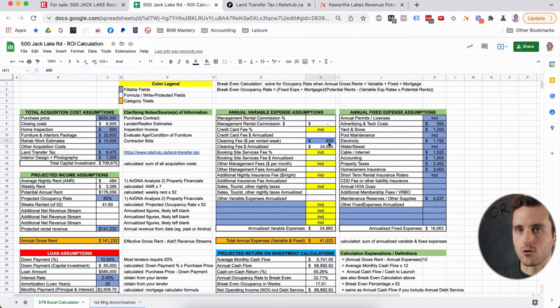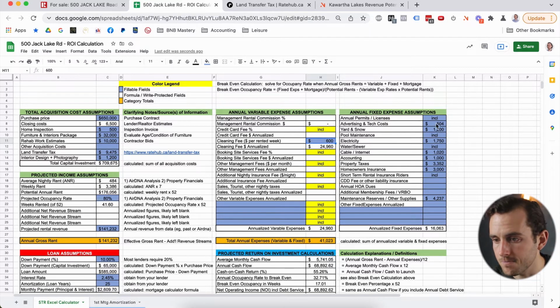So I wouldn't try to buy a deal where you have to skimp on your cleaning costs, because that's going to bite you in the butt long term. Our cleaners, I can say they are super reliable. They do a fantastic job. We always get really great reviews. There's just so many potentials for it to be more stressful and for it to cost you financially if you choose the wrong cleaning team or if you're not paying them enough. Because if they don't do a good job, your guests are going to complain, you're going to get worse reviews, you're going to get less bookings, that's going to make you less money. You're going to pay for it one way or another.